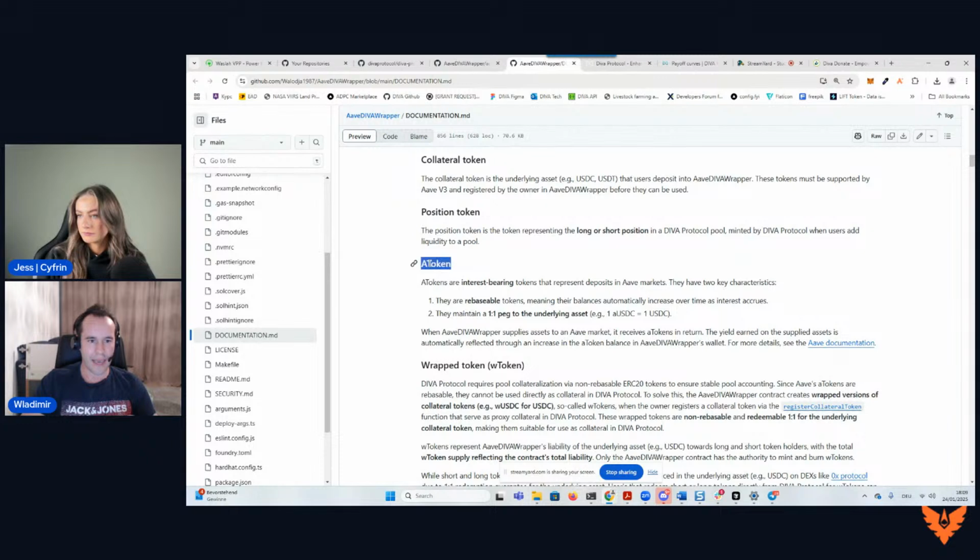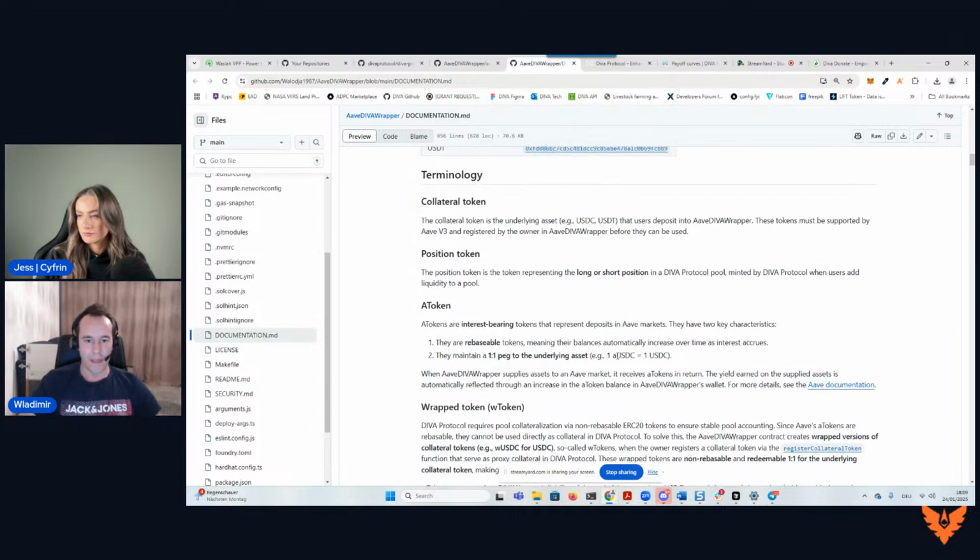What else? A token. That question I was asked in Discord already a couple of times. So a token, if you simply interact with Aave protocol, you deposit 100 USDC. What you get in return is one aUSDC, and this aUSDC is rebasable, meaning that over time, whenever you check the balance, it keeps increasing with the interest you earn on the funds that you supply to Aave.